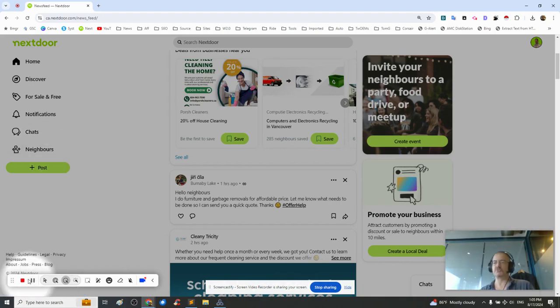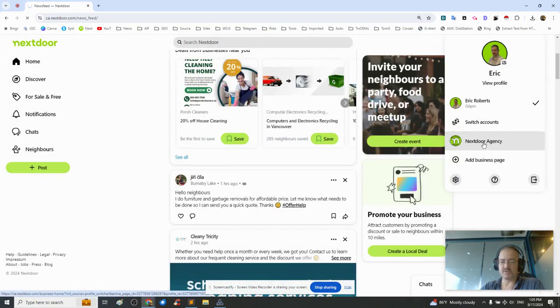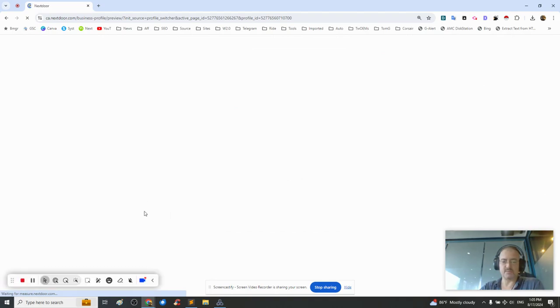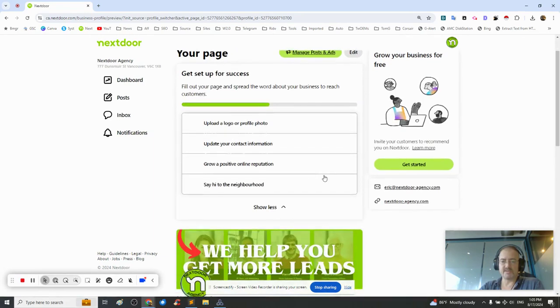And now I'm going to jump into the second part, which is the Nextdoor app for business owners, small or medium or large. There is a section for that in your profile. You can create an account where you'll be creating a business page. So I encourage you to do that if you are a business owner, because that will showcase your activity.